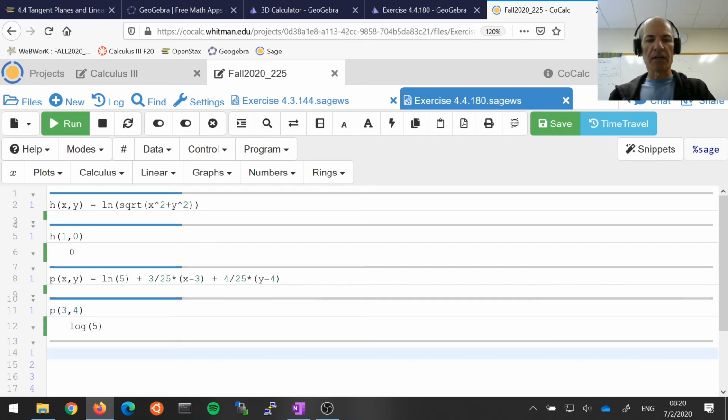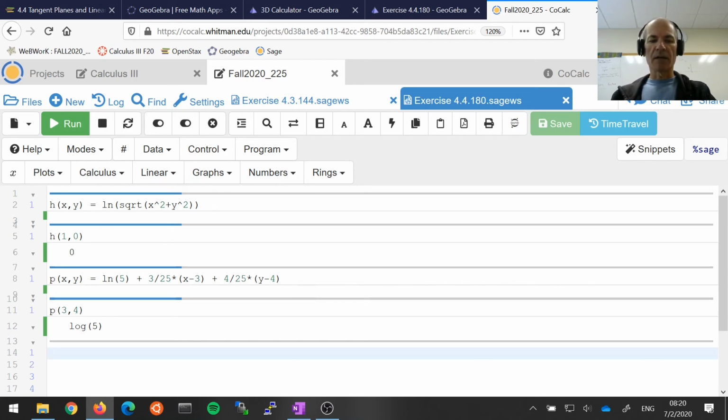That looks like it's working. Okay, now what's the idea of a tangent plane approximating a surface? Because the tangent plane is so close to the surface at the point of tangency, we would expect the values of the tangent plane and the surface to be close to each other at points near the point of tangency. Here the point of tangency, at least in the domain, is the point (3, 4).